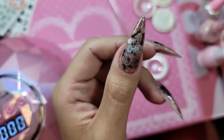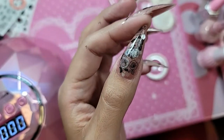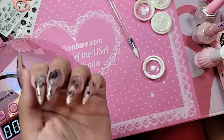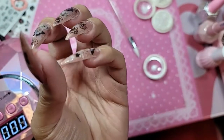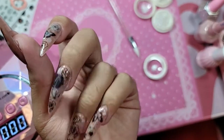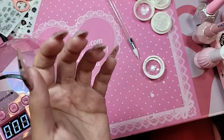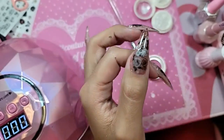And there it is, you guys — look at that! That fantasy is on point tonight. Before applying the One Two Three Go on a natural nail, you definitely have to use press-on gel as the base. You can also use press-on gel to apply the One Two Three Go — I'd check out a video I did on my mom so you can see how I apply them.